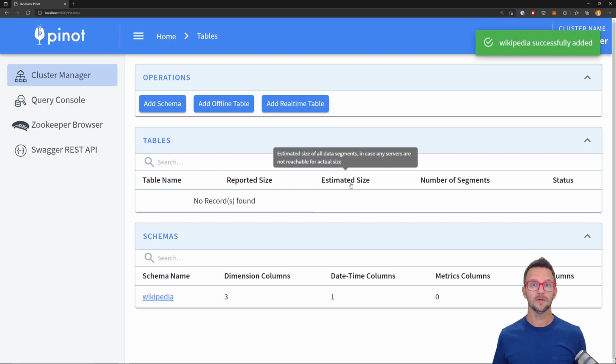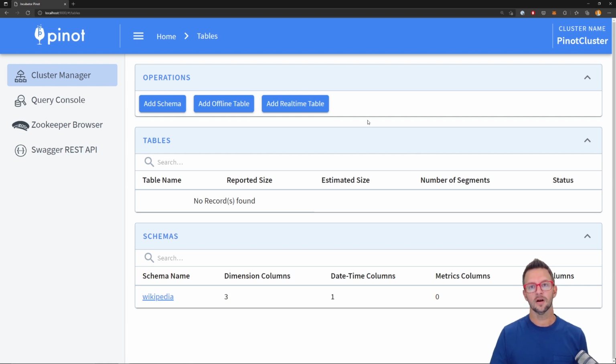And then the next thing that we want to do is create that real-time table. But I have this schema config on the Getting Started with Apache Pinot repo on my GitHub. So definitely you can just pull that down and add it from the command line. And the real-time table config is there as well if you don't want to go through and create all this, but I wanted to show it and how you would do it.